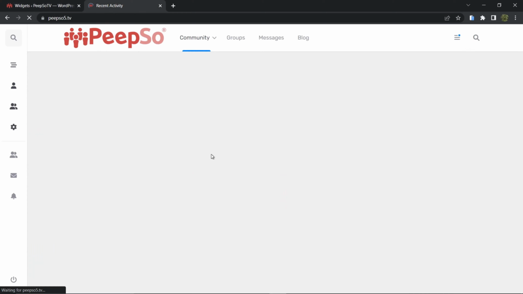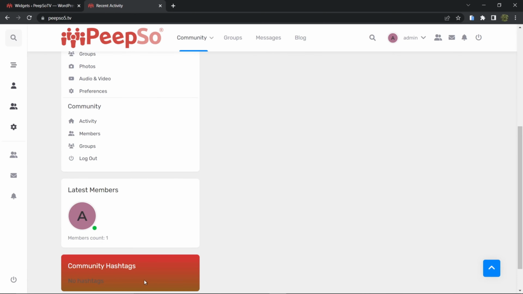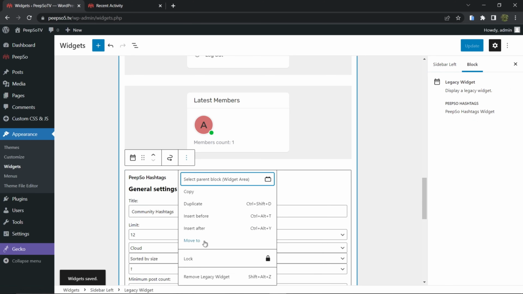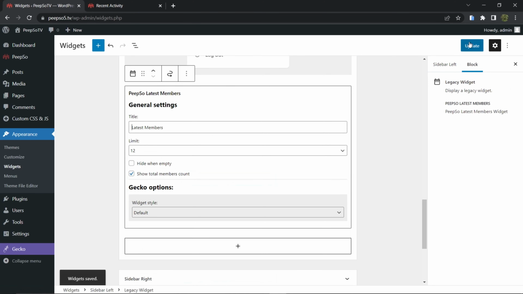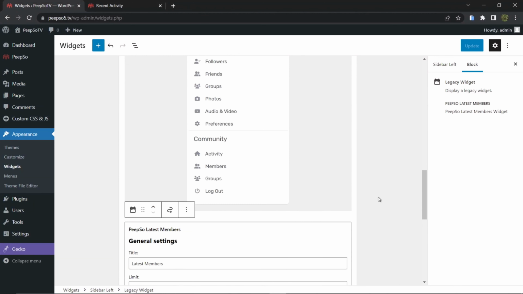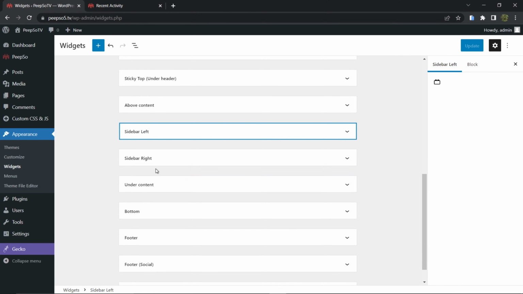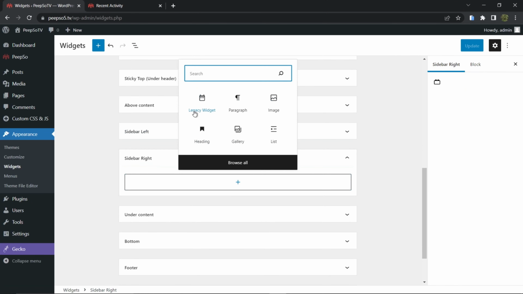So let's refresh the page so you can see the change in effect. All right, I'm gonna remove this legacy widget because I want to display it in the other side. In the other sidebar, actually, what I wanted to say. So not in sidebar left, but in sidebar right. So I'm gonna do this once again.